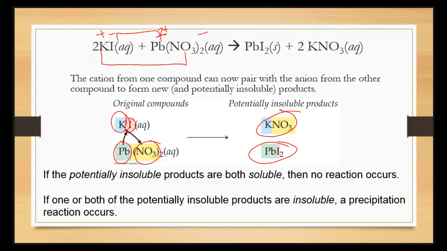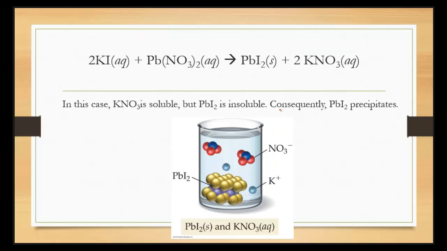But if you're actually in the lab, you're going to see something happen. For instance, here lead iodide forms a solid in the solution. So we know that there is a solid happening. That's when we go back to our solubility chart and look at which one of the two actually formed a solid. If nothing ever happens, if they're all still floating and no solid is formed, you don't see a change, then no reaction has occurred.